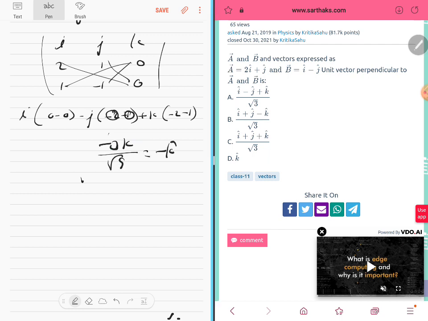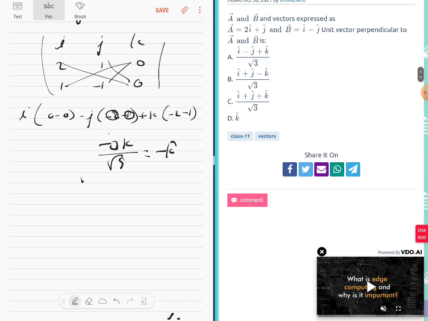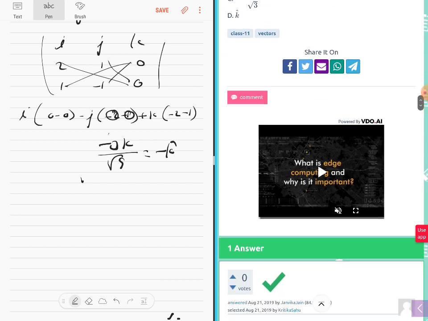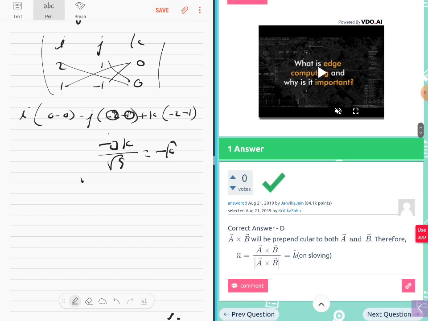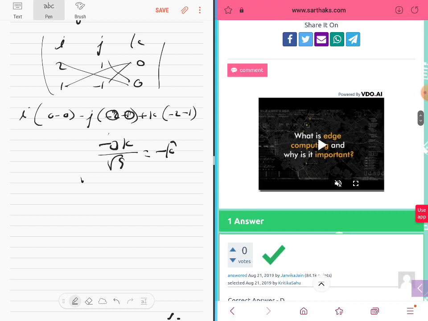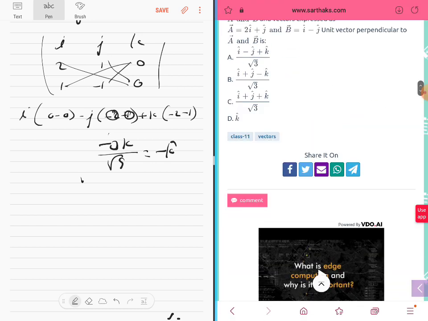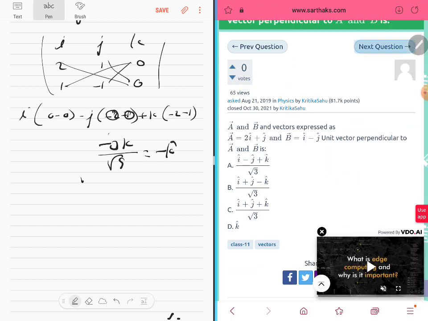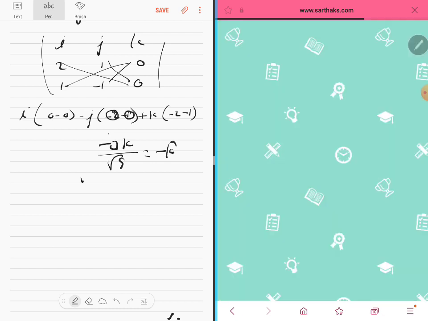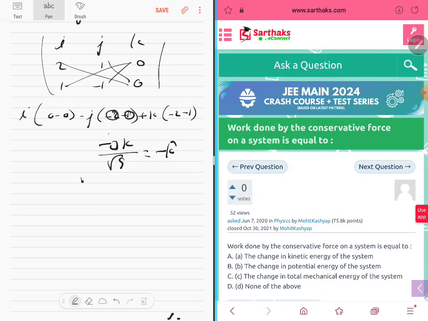So it's minus 3k, but divided by its magnitude, which is root 9, which is 3, so minus k vector. Shouldn't it be minus k then? Why are they saying it's plus k? It's minus 2 minus 1. It has to be minus k according to me. Otherwise everything is fine. So make sure that you're crossing and writing the right answer. You have to cross it and divide it by its magnitude to get a unit vector. So let's go to the next question.